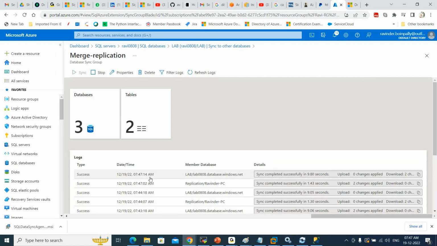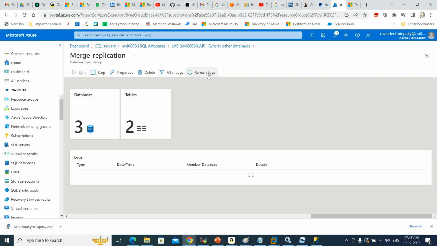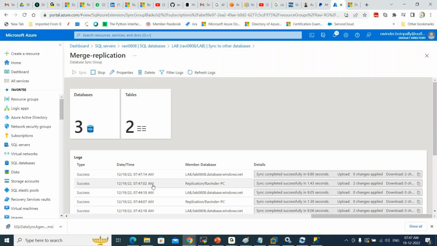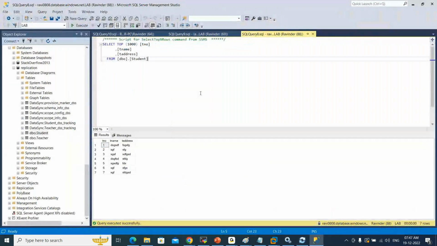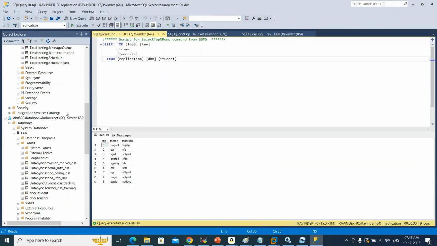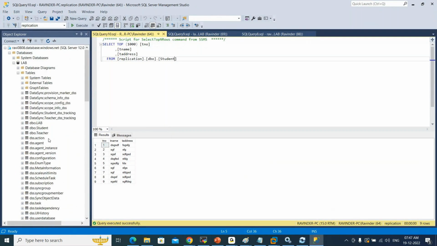Here it is triggered for this one. You see the log. You are looking at the log here. Now if I go and read in the on-prem server we had 9. In the cloud service we were having 7. So now it is 9 here. If it is synced, this also should be 9. See, it got synced.